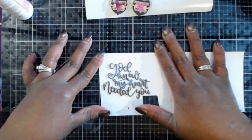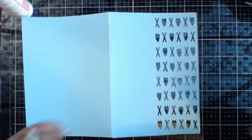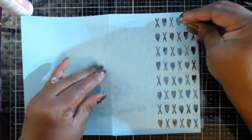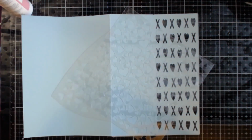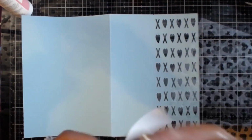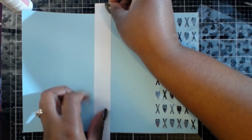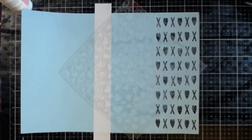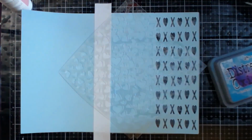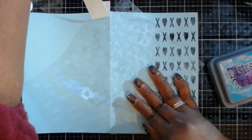Now, in order to get this layered up on the card, I did use small dots of glue. I didn't want it to be sticky or oozing out. So I am taking a handmade stencil. This is a stencil that I cut out using the Cricut, just using some acetate, just to add a little bit of interest to the background. I am taking a little bit of Post-it tape to make a barrier so that I don't go across to the back of my card.